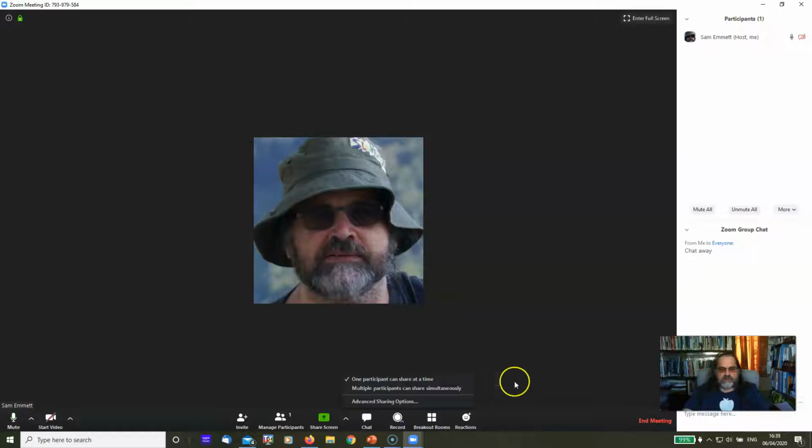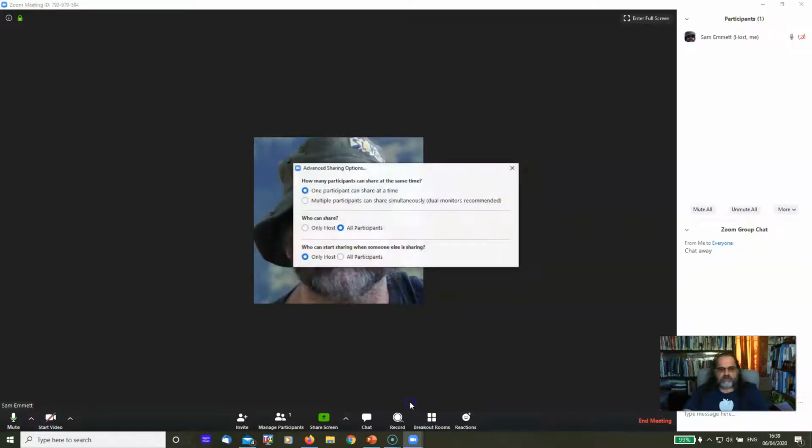This is sharing screen options, so only one participant at a time, not multiple participants. There are advanced options you can look at, where only the host can share, which is quite sensible. But what's really sensible is that only the host can start the screen sharing. So if a participant says, "Oh, I'd like to share my screen," only the host can do that.